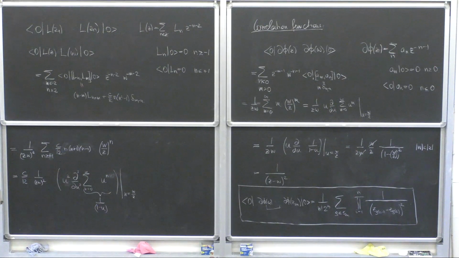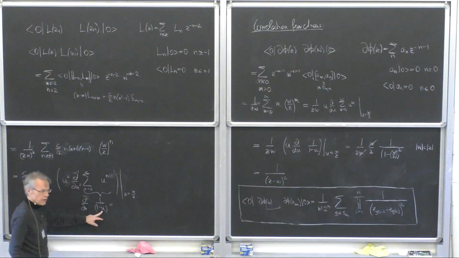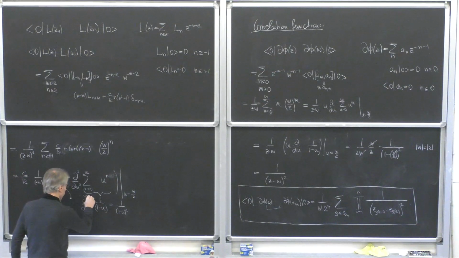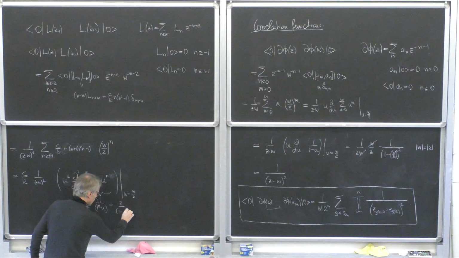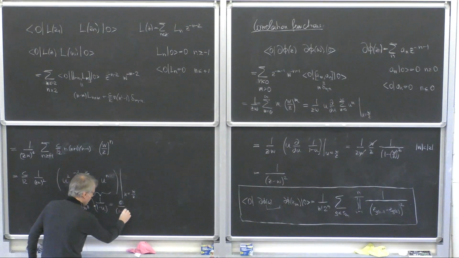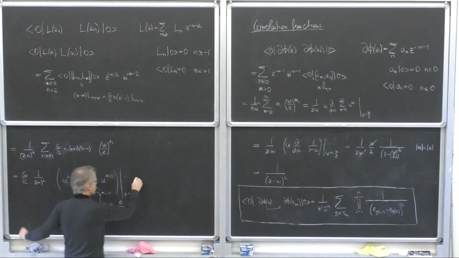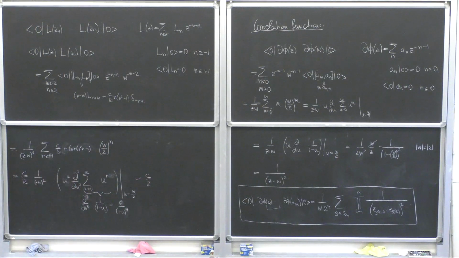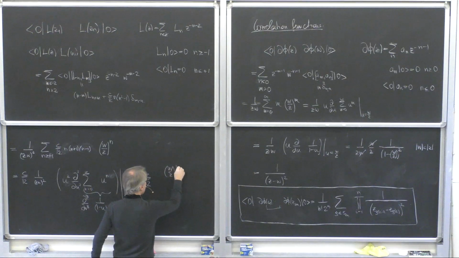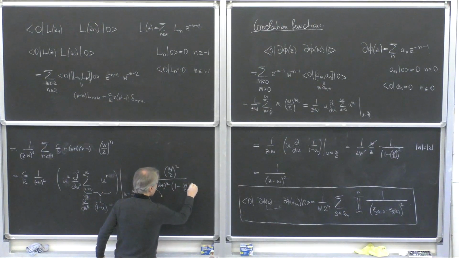And now I have to take 3 derivatives, so I'm going to probably make a mess of it, but let's try anyway. Let's take 1 derivative at a time. If I take the first derivative, I get a 1 over (1 minus u) squared, as we had before. Then I take the second derivative, then I get a factor of 2, and I get the third power. And then I take the third derivative, then I get a factor of 6 and the fourth power, right? This is what I get. So the factor of 6 times c over 12 gives me a c over 2. The 6 cancels this 12 to give me c over 2. And then I have to multiply this with u squared. So what I'm going to get is (w over z) squared divided by w z squared, and then it's 1 minus w over z to the power 4.